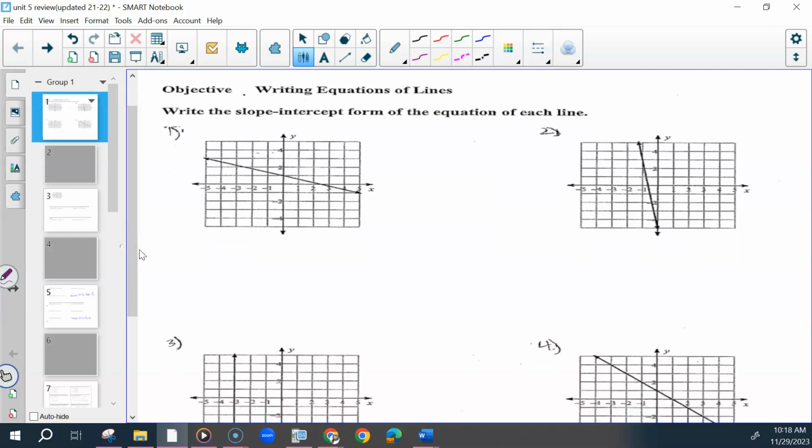So for number 2, we have to find the slope and the y-intercept. Y-intercept is easiest because it's on the y-axis, but be careful here because it's really close to -4, but not exactly on it. -5 would work. And then if you don't see points, look for another point that crosses the grid lines exactly. It would be here.